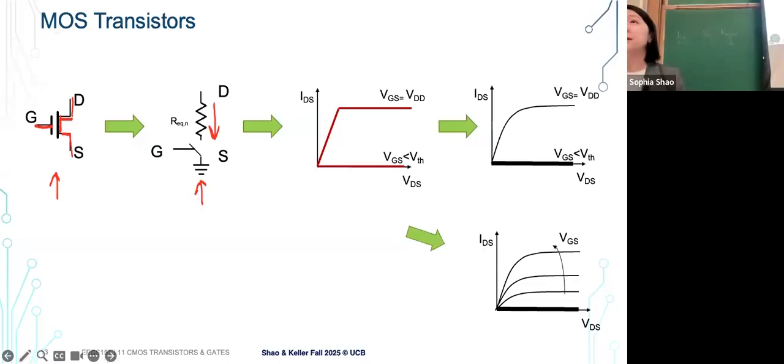We talked about the 3 different behaviors when we think about transistors. First is when the gate voltage is low, right? In particular, less than the threshold voltage. When it's that low, no matter what the voltage difference between drain and the source is, as long as the gate voltage is not applied, there's no conducting channel existing between drain and the source. So the current is 0. Nothing is going on, right?